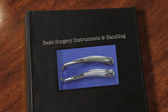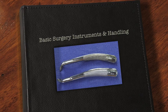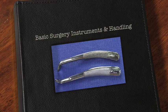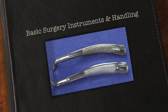In this video, we're going to be looking at the basic surgical instruments and how to handle them as related to oral surgery. These are not all the instruments that you will ever encounter, but these are the most common ones. So as we present them, we will try to explain what they're used for, but also we're going to show you how to pass them or handle them as you deliver them to the dental surgeon.